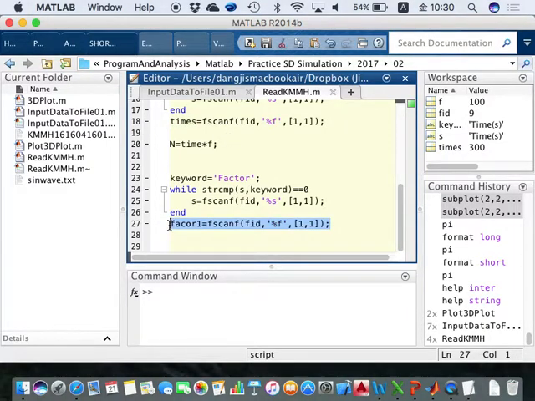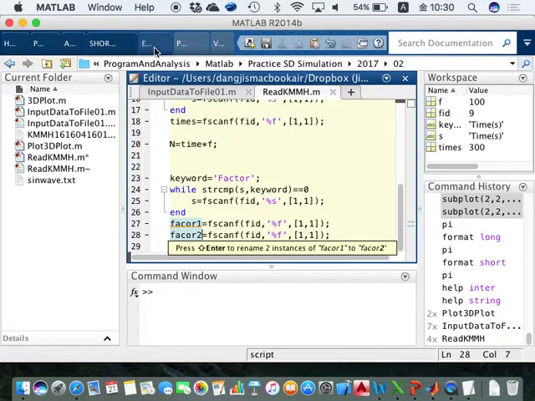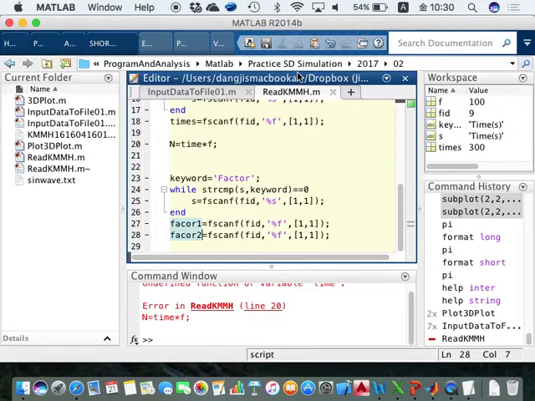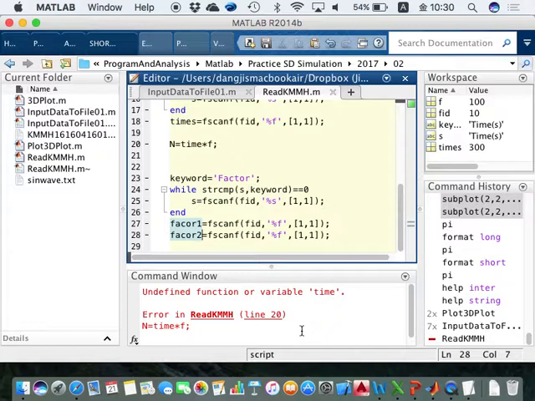And let's see, can we read them successfully? No, we cannot read them successfully because, sorry, Pam's here.